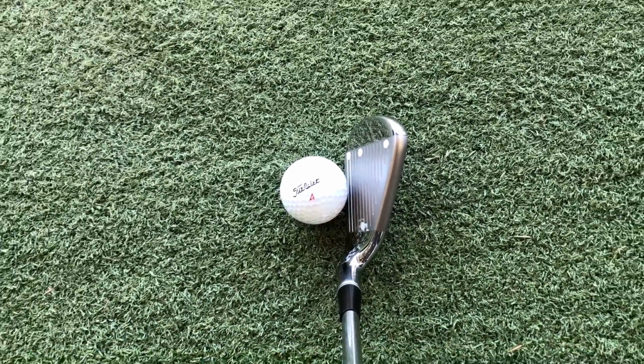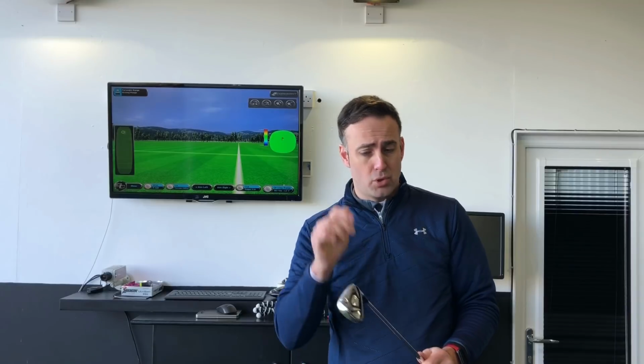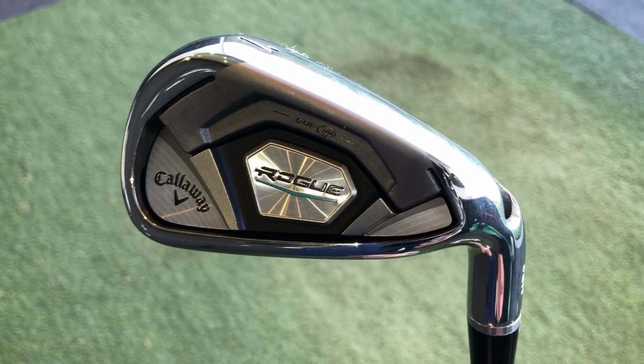That thicker top line just gives you that feel of a bit of oomph behind it in a way. Obviously the offset will help the majority of golfers who would hit a fade or a slice or a push shot. That will really help to get that club face squaring up. The multi-material is all helping with ball speed across the face, making it more and more forgiving, which is what all these irons are around. 30 degrees of loft isn't massively strong, but it is in the strong category.